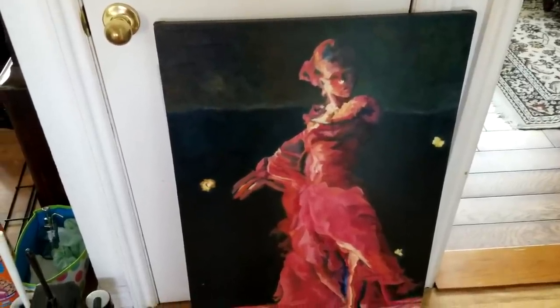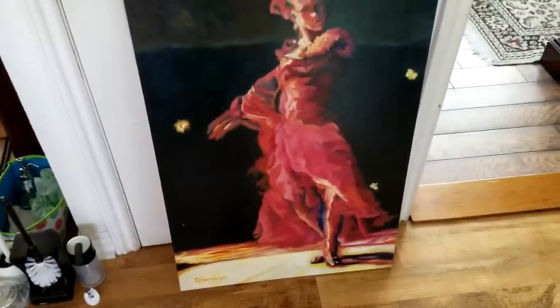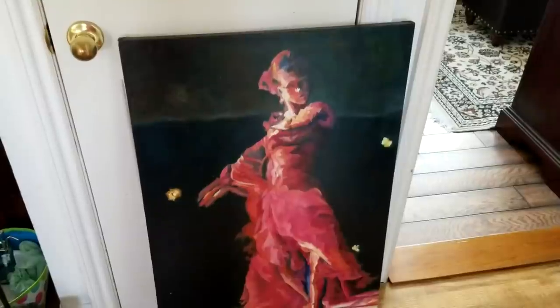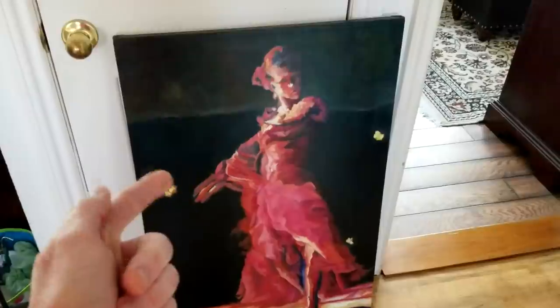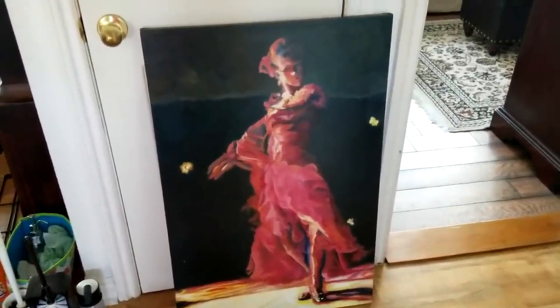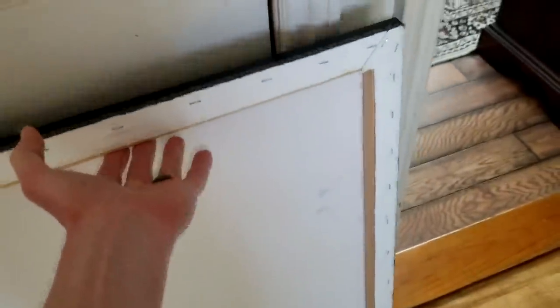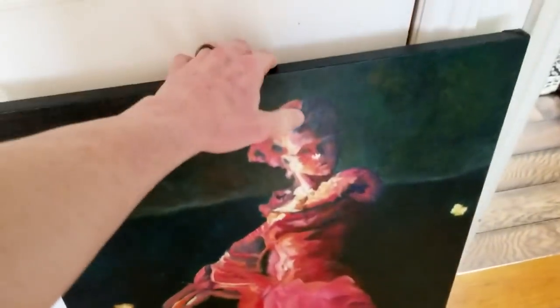Ladies and gentlemen, I'm sorry — the house tour is gonna have to wait just a little bit longer due to organization. But you're looking at one of the pieces from the painting hall — I'm still baffled. This is the one that was underneath all the bubble wrap, and I thought this was a gorgeous piece. It's a Spanish dancer — red, kind of tango, Spanish style. I absolutely love it. This is real oil painting. I'm gonna have to look up if this is some sort of famous artist. There's nothing on the back, no signatures — just a little bit of fingerprints of the artist, probably.